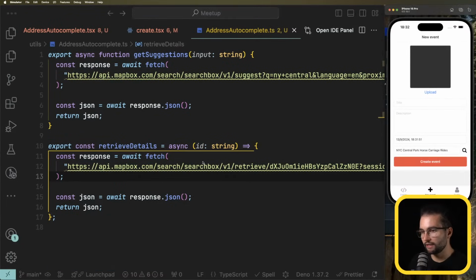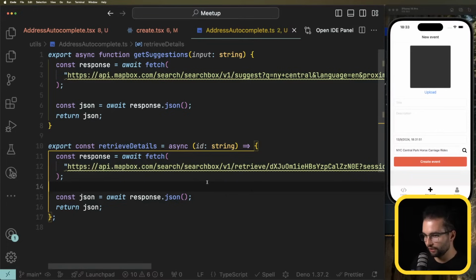Now if I press on this one, it still works, but it works now with these retrieve details.